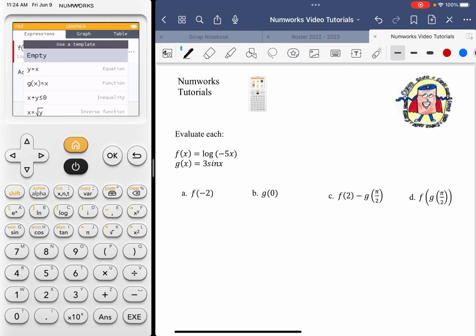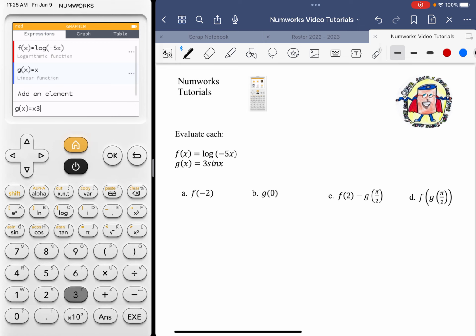I didn't make a statement about domain here. You'll notice that when I go to functions now, it brings up g of x, which is good because I already used f of x. So Numworks automatically makes that distinction and just goes to the next available letter, I guess, to keep it simple, down the line, identifier. So 3 sine of x. Now, one thing you're going to want to be mindful of is... something got a little wonky there. I never deleted the x.